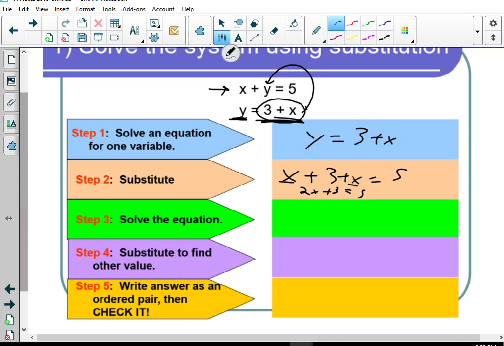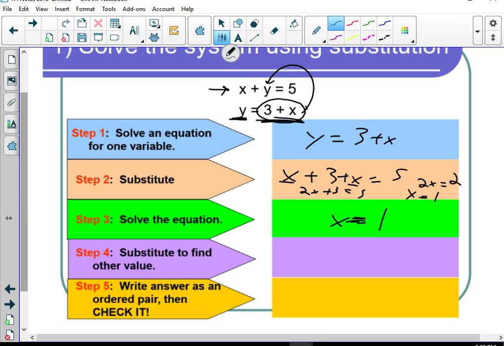Okay. What do we get rid of first? We have 2x plus 3. Good. Get rid of the 3. You're going to have to do it by subtraction. When we subtract 3, we're going to have 2x equals 2. Now, what's attached to the x? 2. By what property? Multiplication. How are we going to do multiplication? Division. When we divide, we're going to get x equals 1. So x equals 1 is the first solution. It's right off to the side.